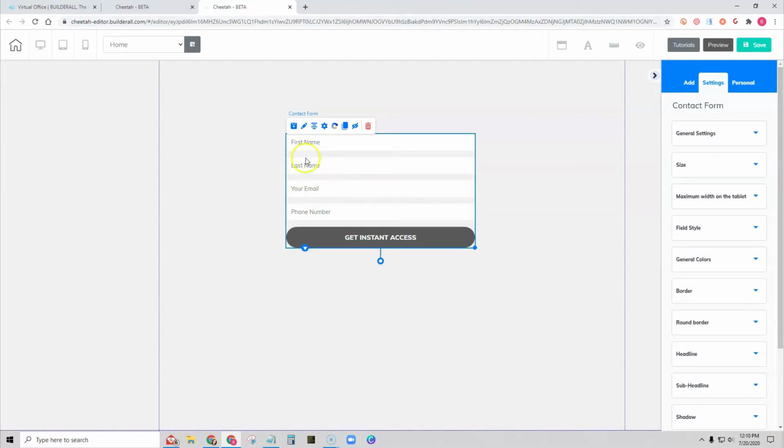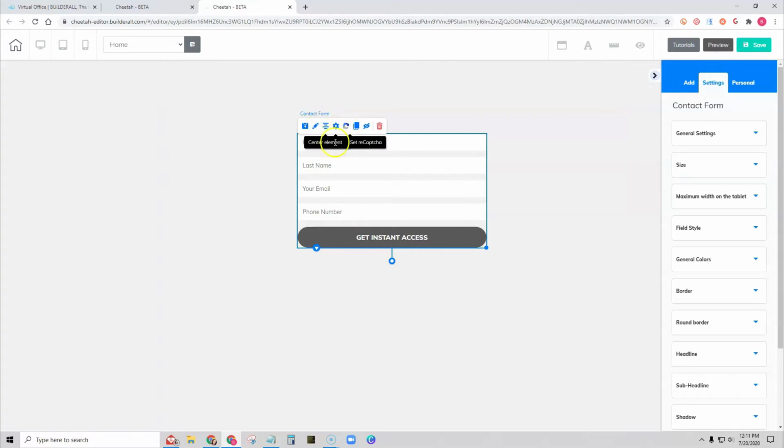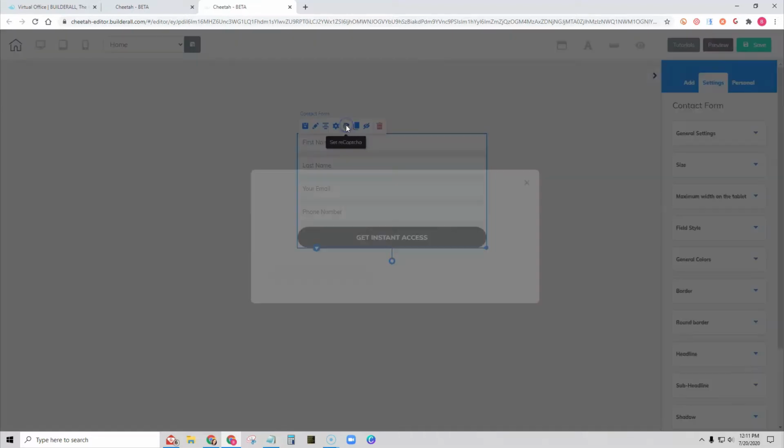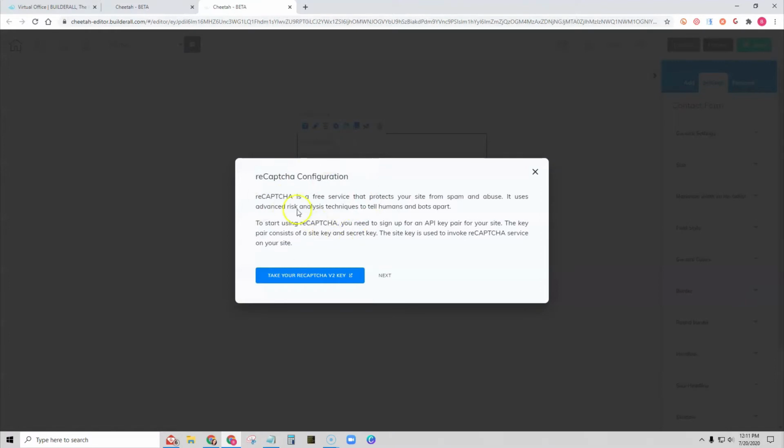We can customize these any way we wish, so let's just choose the first one. Now, if you left click in the contact form, you see you have some options. So once we completed this, we could save this element and use it on any website that we want to within the Cheetah Builder. We could also edit the element, so we can choose, basically whatever we want it to look like. We can center the element by clicking here to center it on the page. We can set the fields, which we're going to talk more about in just a second. You can set the recaptcha, which is really simple to do. All you need to do is follow the instructions. It walks you step by step.